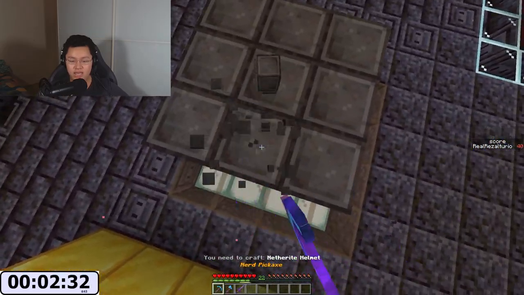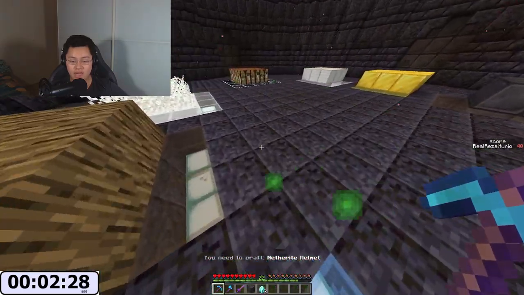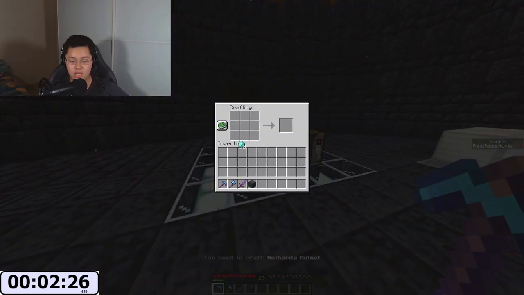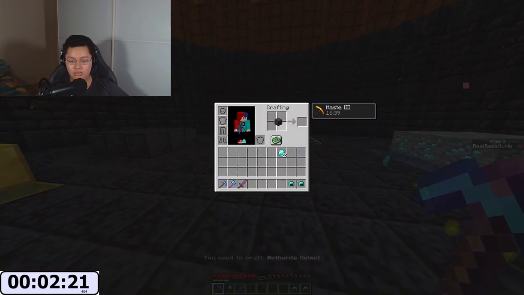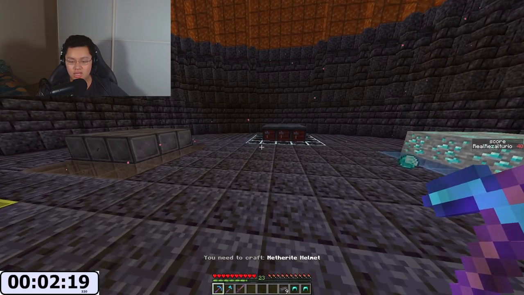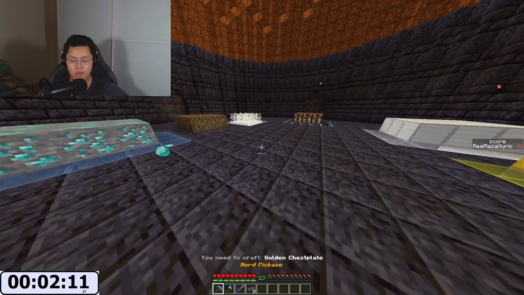Okay, I need to get netherite. Okay, oh my goodness, me. Need to get diamonds. Okay, I got diamonds. So which means I'm gonna make myself diamond helmet and I'm gonna get myself block of netherite, convert these into ingots. Oh my goodness, that is not good. I keep pressing A the entire time. Oh my goodness, wrong one. Okay, netherite helmet, boom, let's go.